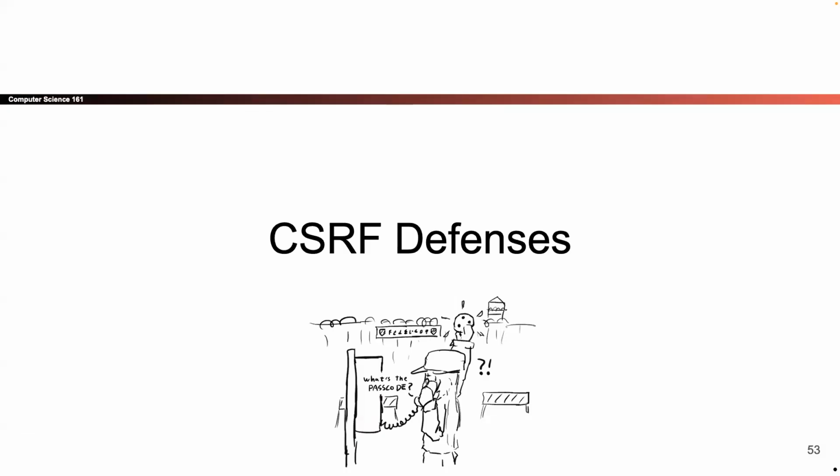Okay. So that's CSRF. That's the attack. All of it really boils down to this: if you trick the user into clicking a link or making a request and the cookies get automatically attached, the server has no way of telling whether the user was tricked or whether the user really meant to send $900 to malware. Because how could the server know that? The request has been made, the cookies are attached. So from the server's perspective, it's totally good, totally legal. Questions about CSRF before I talk about defenses?